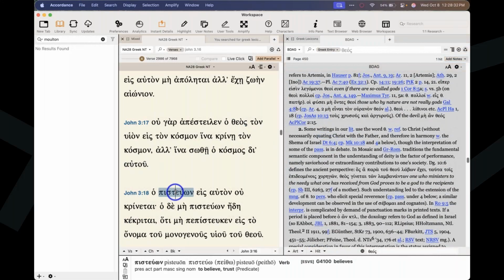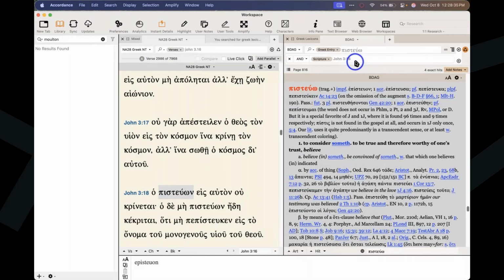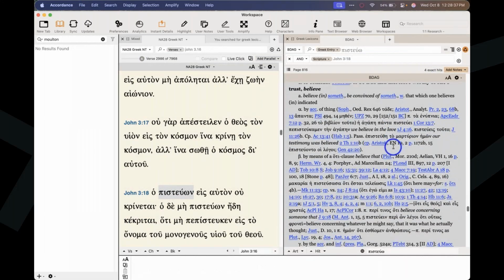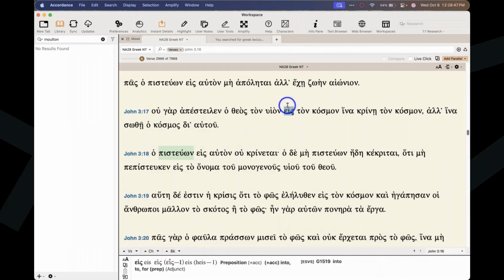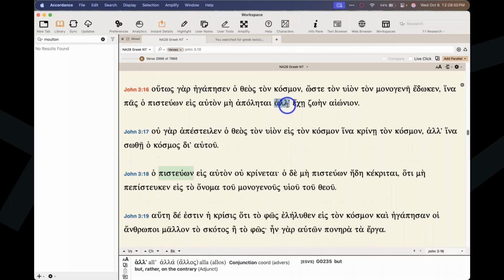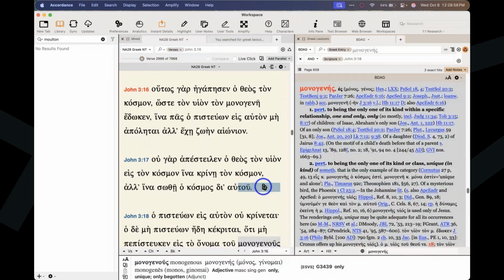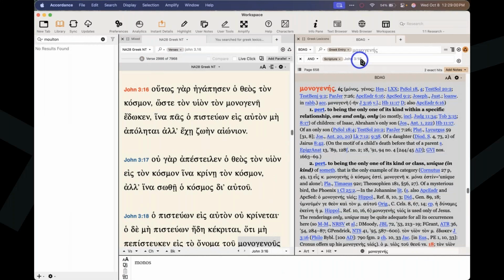How about pisteuo? John 3:18, it is four times. So I would want to scroll down or just advance by hit, and it takes you to that part of the entry where that verse is. So this is a really specific way of helping you to contextualize your vocabulary. You're reading from a Greek text, triple clicking into a lexicon, and this happens not just with BDAG, but whatever your default lexicon is, you can get that word, and if there's a scripture reference, you can have it search that at the same time.